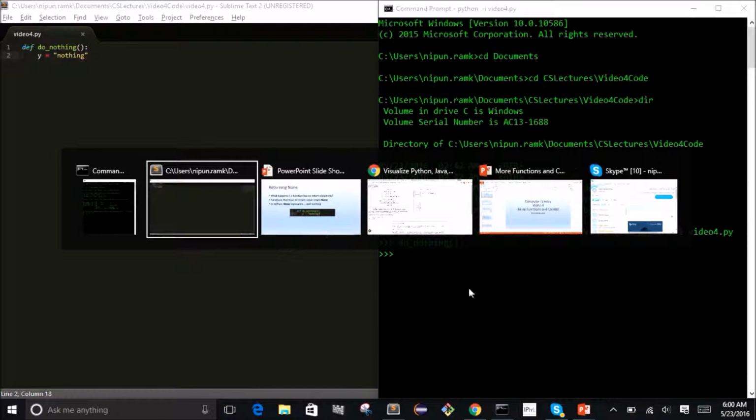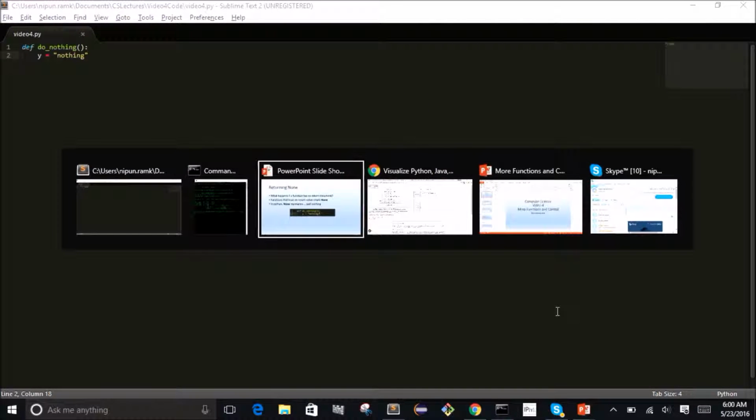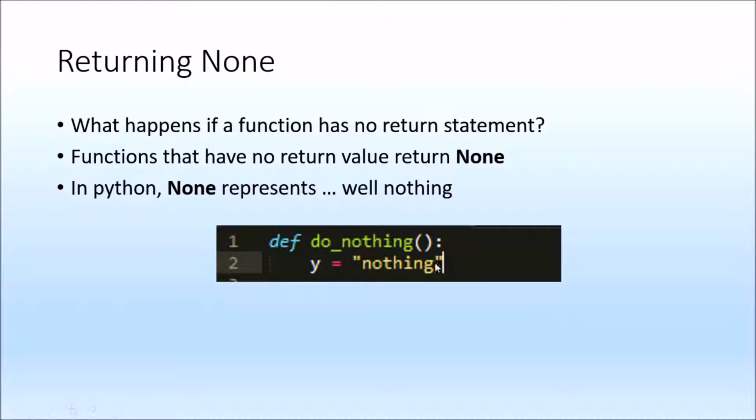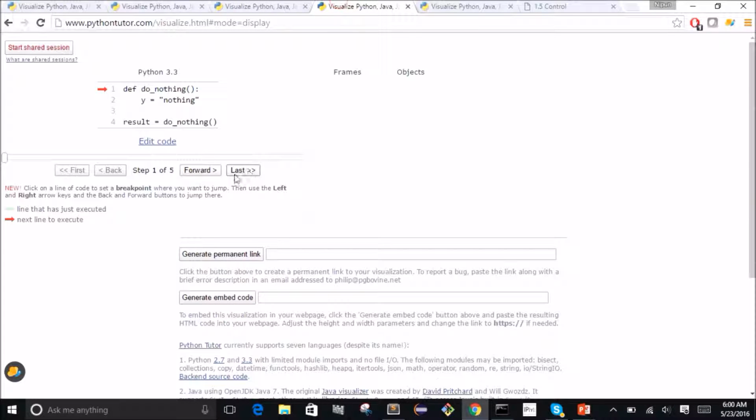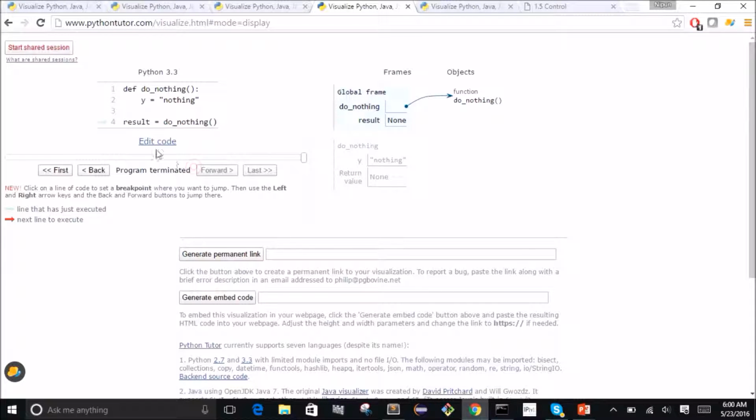So let's take a moment to look at the environment diagram for exactly what happens when we do nothing. It's so interesting. I'm talking about doing nothing, but anyway. So we're going to call do_nothing. We're going to get a frame. We're going to define a variable in there, but at the end of the day, we're returning None. And what is result bound to at the end? It's actually bound to the value None.